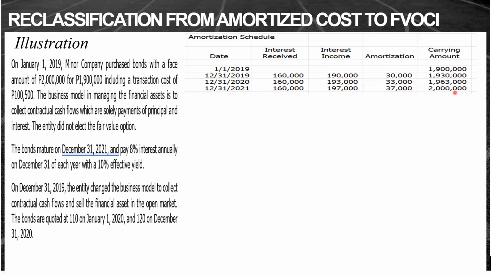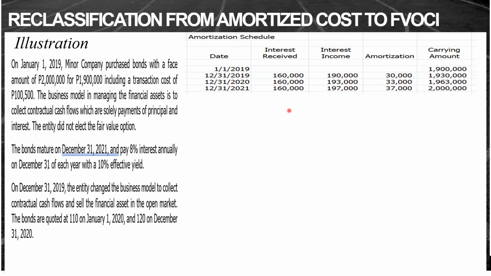So for the last year, so ano na lang ito, class? Squeeze out natin, work back natin para to ensure that the carrying amount will be equivalent na to 2 million, to the face value of 2 million. So yan, work back na lang. So kinuha ang difference ng carrying amount na 2 million versus the previous carrying amount. So dapat yung amortization should be 37,000. So kung 37,000 ang amortization, i-add lang natin yung interest received para makuha natin yung total natin na interest income.